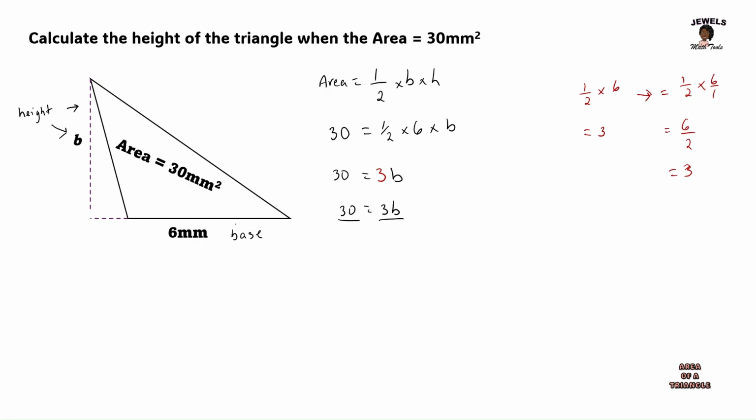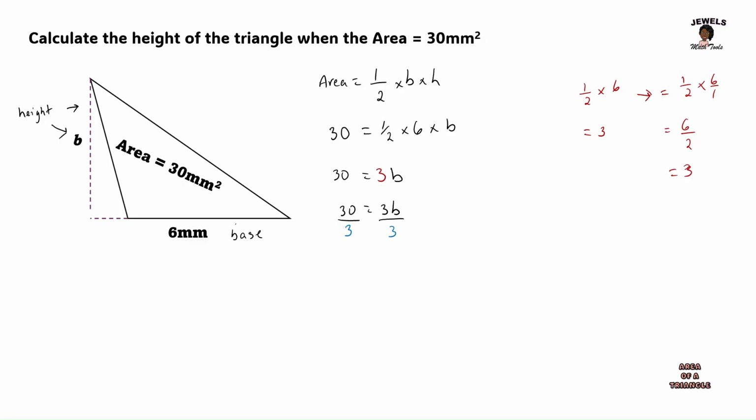Remember, the goal is always to solve the equation to get your variable on one side by itself. And because 3 is the coefficient being multiplied to B, we're dividing both sides by 3. And remember, if this part is a little confusing to you, I do have videos on solving one-step equations that you can go back and watch just to refresh yourself a little bit. And then if need be, you can come back and follow along in the video.